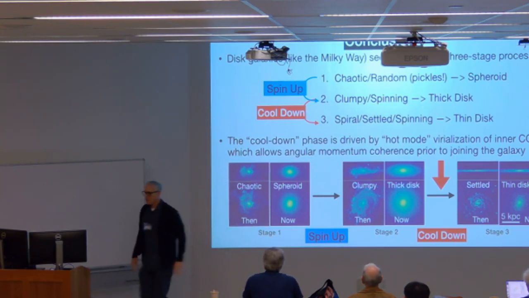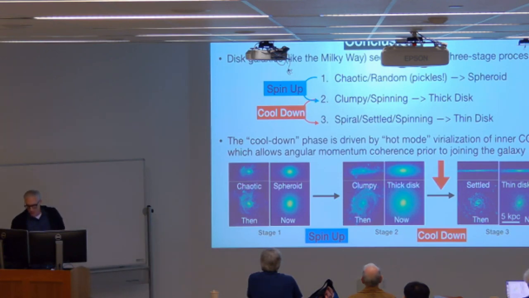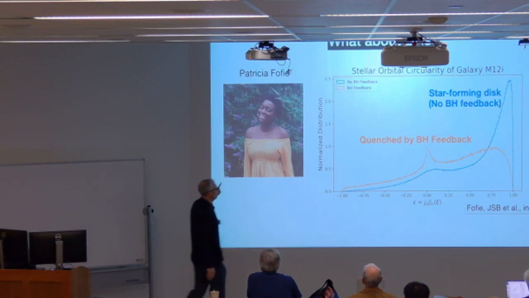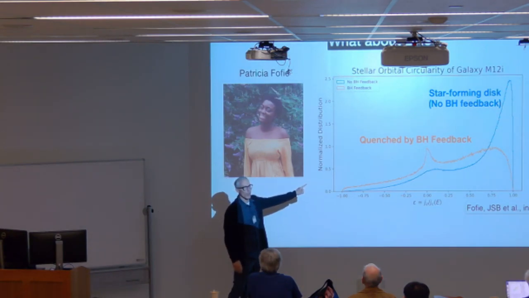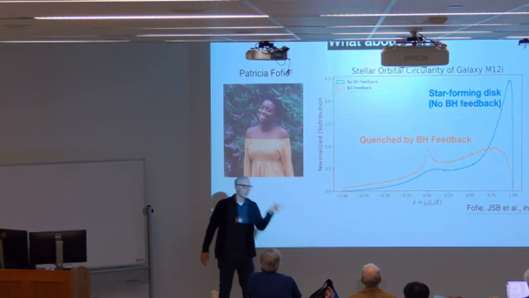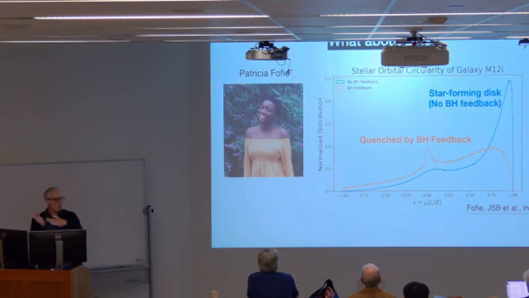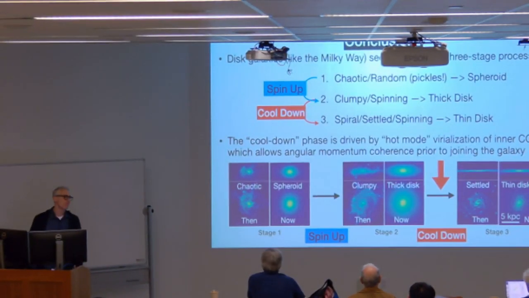And so you're tracking these over time. I will mention very quickly, since Joel asked about it earlier, there's a student who I hope will be here next summer, who's going to be looking at these effects when we have black hole feedback. Because we obviously know that if you have a quenched galaxy, it's not a disk anymore. But we want to understand this dynamical evolution in systems when they're quenched and when they're not quenched, and track these features. So we're well aware of the fact there are no black holes here. What we'd like to do is look in models that have black hole feedback and see how this affects things at the other end once they're not disks anymore. Okay, I'll leave it. Thank you.